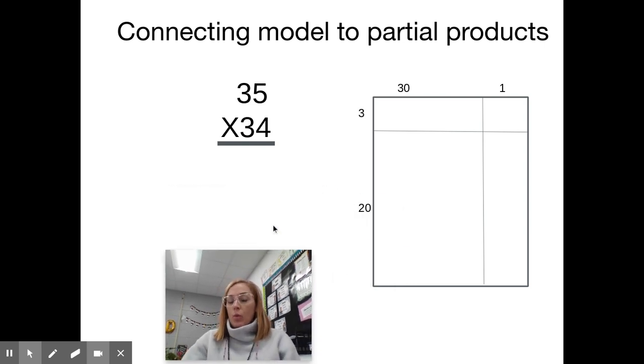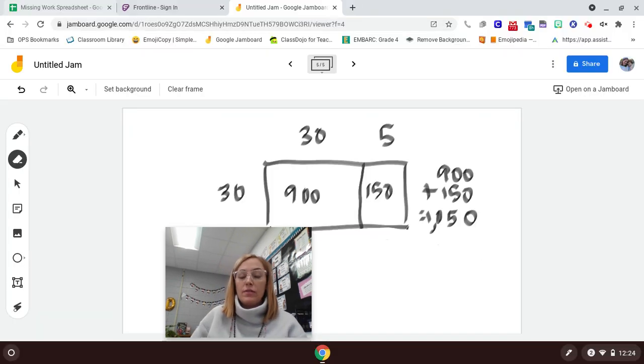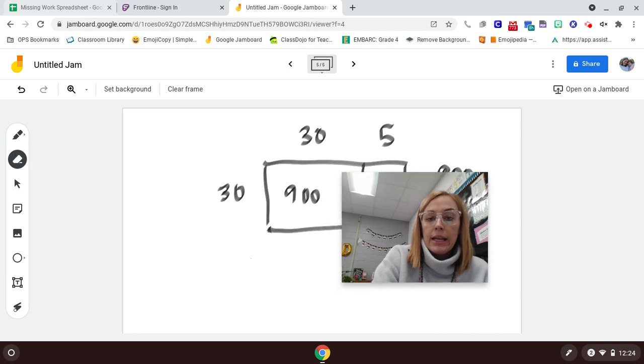So we're going to use kind of the same application problem or problem of the day. We're still looking at Mr. Gogan's setting up those chairs in the gymnasium. But now he's decided to set up an additional 4 rows of chairs with 35 chairs in each row. So instead of originally 30 times 35, now it's going to be 34 times 35.